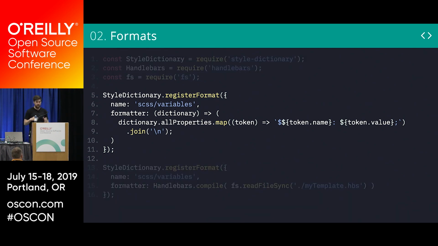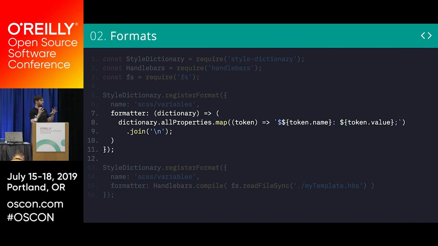Adding a custom format is similar to adding a custom transform. Again, there are pre-built ones in Style Dictionary and Theo, but just for an example, we're defining a custom one here. We give it a name, which we reference in the configuration when you specify the file destination and file format. Then you give it a formatter function, which takes in the already transformed dictionary, and then it outputs a string, which is then written to the file.